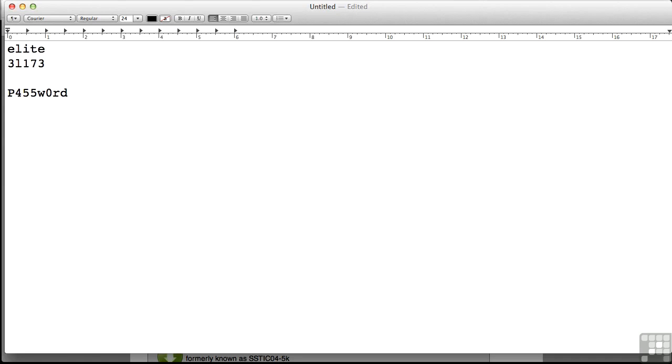You can also do things like checking for special characters between syllables, so maybe I'm doing something like this, and that's my password. Or if I want to do the same thing as above, where I'm doing the letter-number transposition and also using a special character, I could do something like this as well, substituting the 0 for the O in password, and I've just put a % between the two syllables in that word.